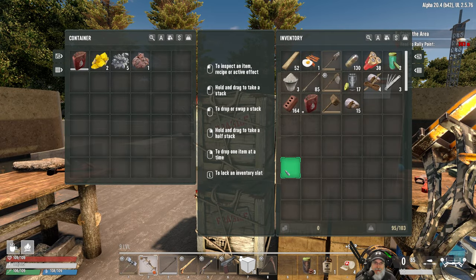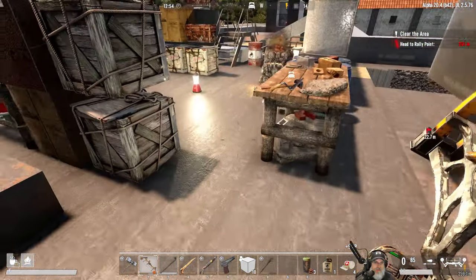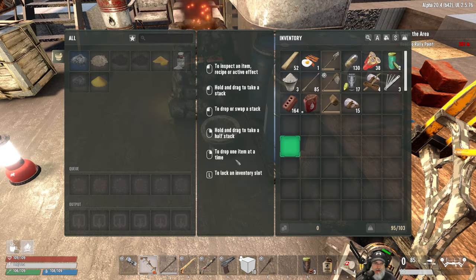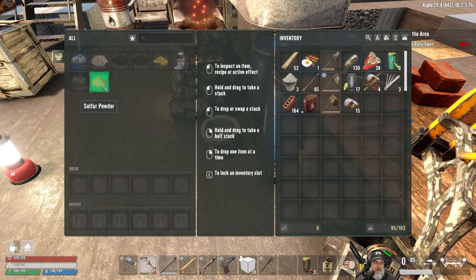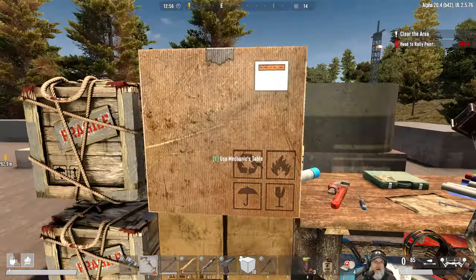I want to keep the scrap iron for now. Do I have anything going on in here? I don't. I made some cornmeal earlier, so sulfur powder. Oh yeah, you know what?